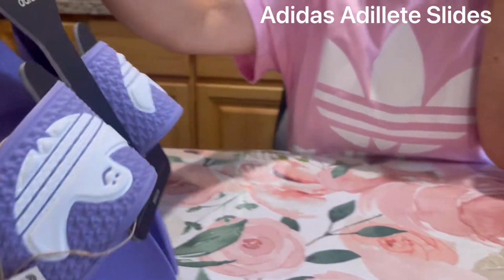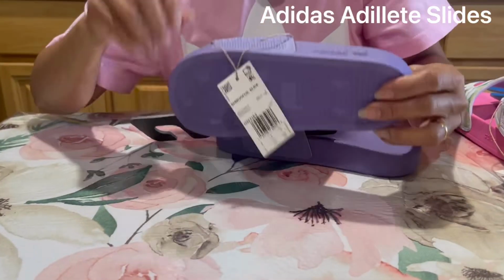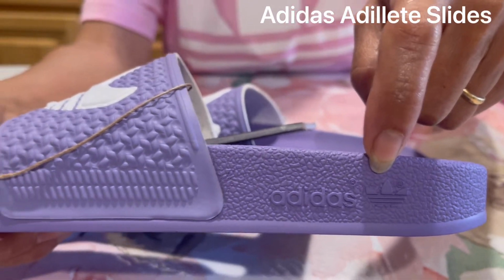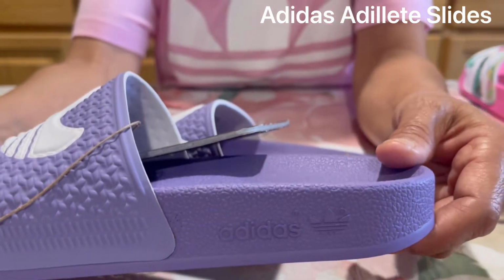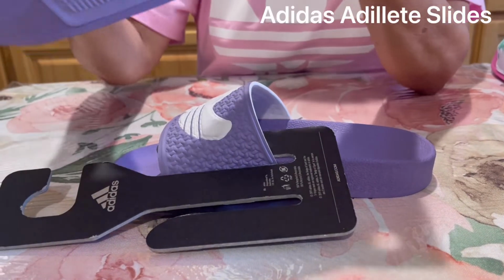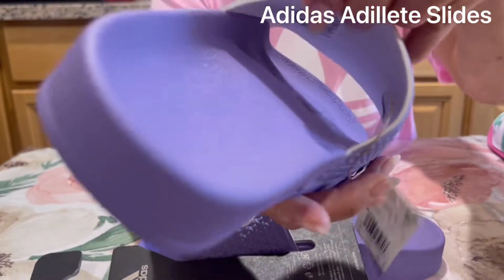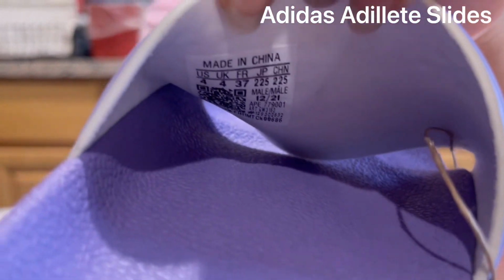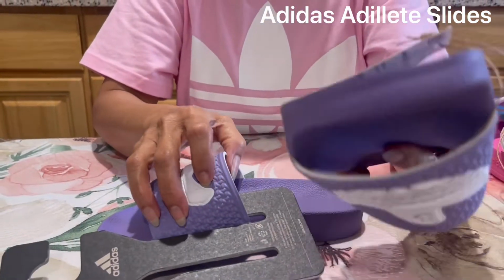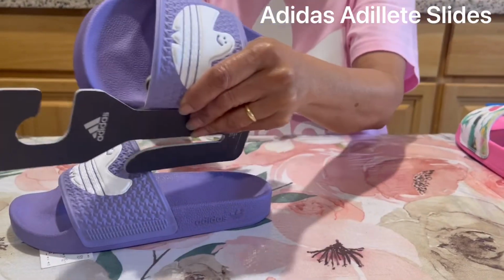Alright, so let's go to the next. But there's an Adidas logo right there. Yeah, Adidas logo right there. And this one is made in China. Yeah, you can see it. Okay. What else? It's the same thing.